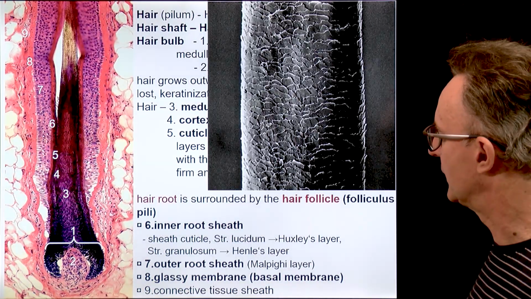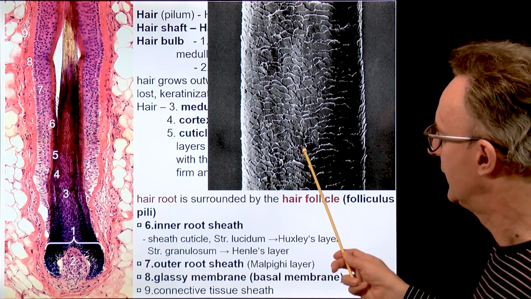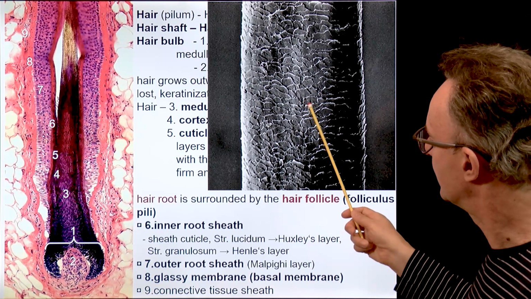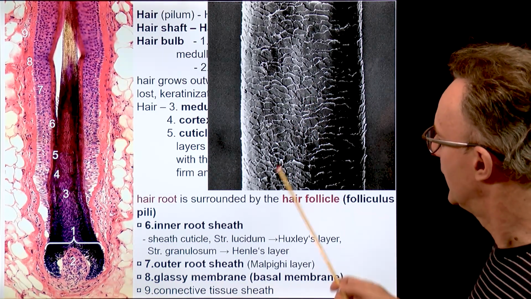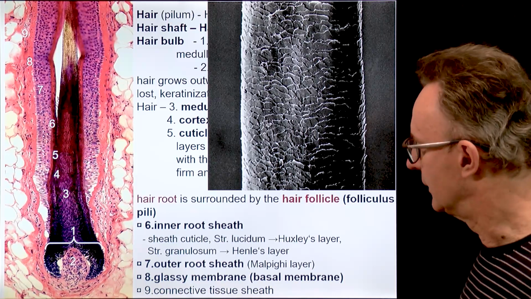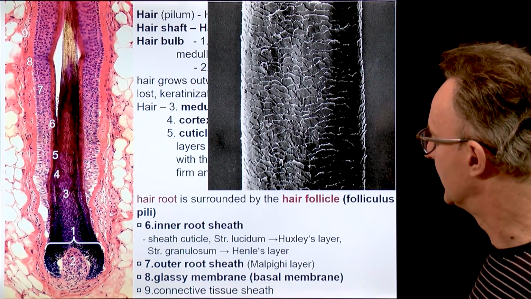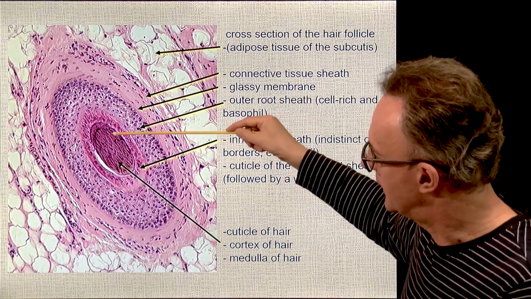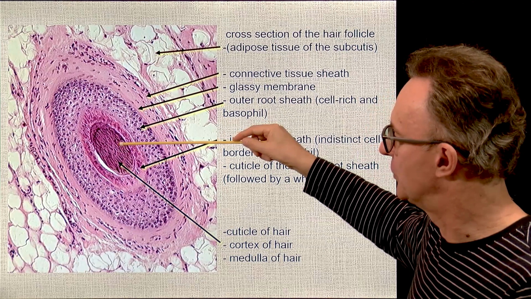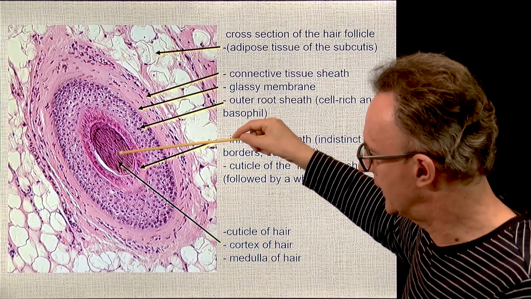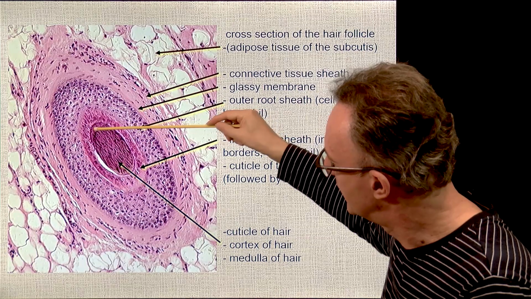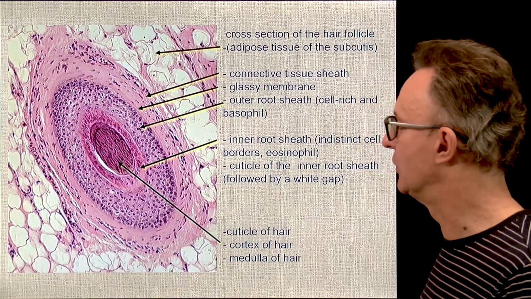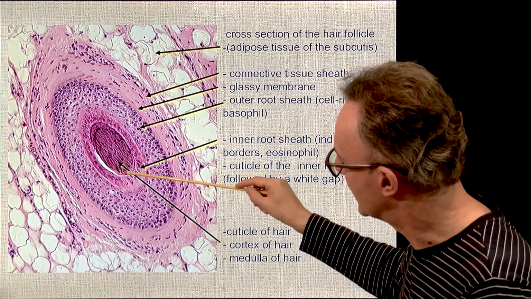This is what I wanted to show you, how the cuticle of the hair is seen as the tiles of a roof upside down, and the interdigitations would be together with the cuticle of the inner root sheath. In cross-section, you see the hair inside, and we are not able to distinguish between the medulla and cortex, but here you see in the outer part that the cuticle of the hair is still connected to the cuticle of the inner root sheath, but in this area it was already detached.